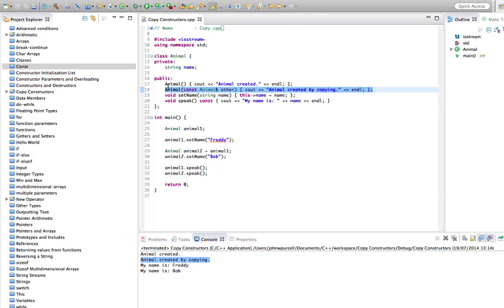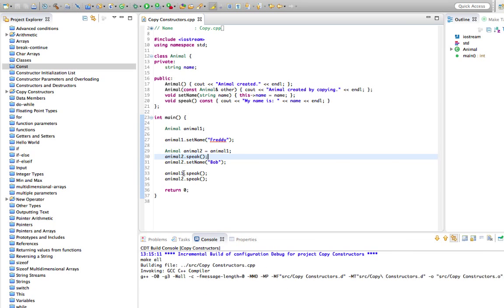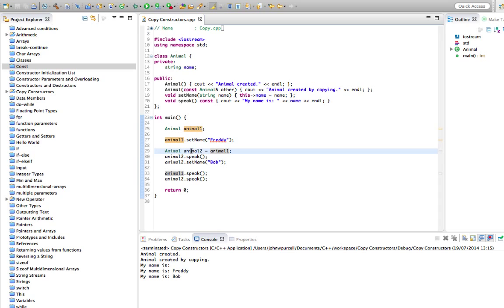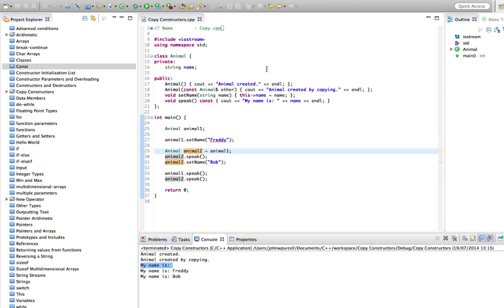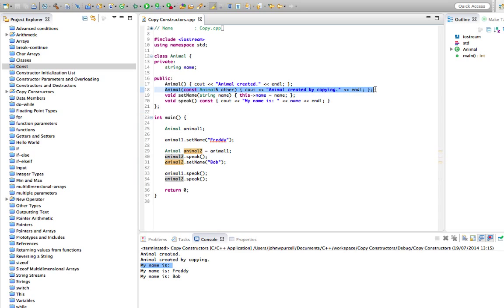Now the purpose of this constructor is to copy the fields of this other animal, which will actually be the one on the right-hand side of this equals sign, to the present animal that we're actually creating. So now, because I've created my own copy constructor, the original one would no longer work. So if I call speak on animal 2 immediately after creating it by copying from animal 1, we see that it's got a blank, my name is, because we've overridden the default. We've kind of blanked out the default copy constructor and created our own, but our new one isn't copying any fields.